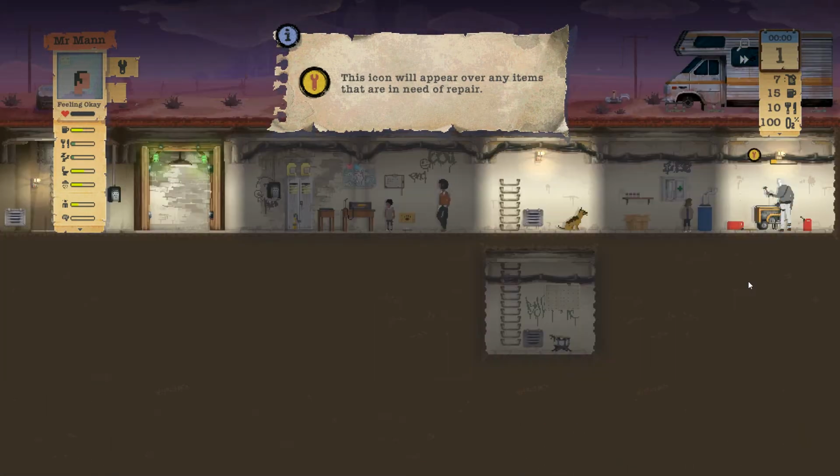Okay. I have a feeling this is going to get very confusing very fast. This icon will appear over items that are in need of repair. Okay. And next.